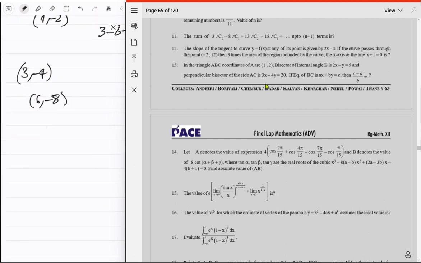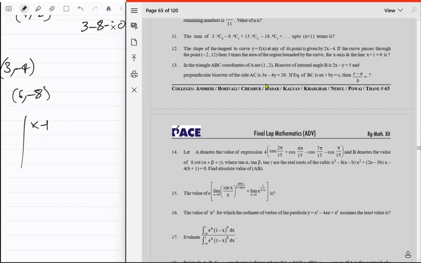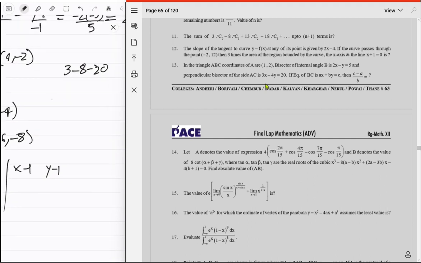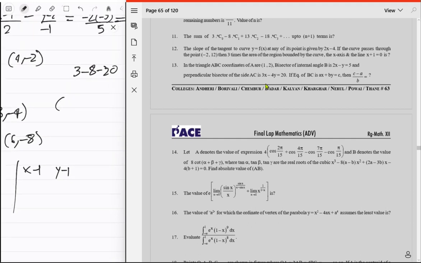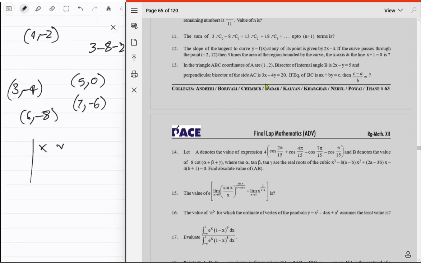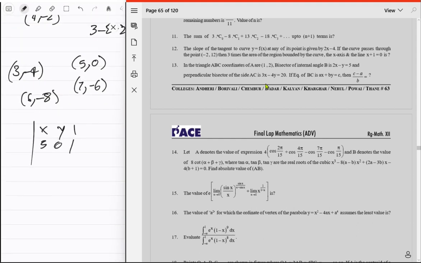Okay, now अपने equation का time, x minus 1 y minus 1, or you have to like one up these guys, क्या फर्क पड़ रहा है, just do the thing, right, figure out x y coordinates क्या है इसके, 5 comma 0 और इसका just रहेगा 7 comma negative 6, I think so. Yeah, it should actually work out, जो भी है. Okay, so then x y 1 is just 5 0 1 and that's like 7 negative 6 1. This should be, that's our line, right?